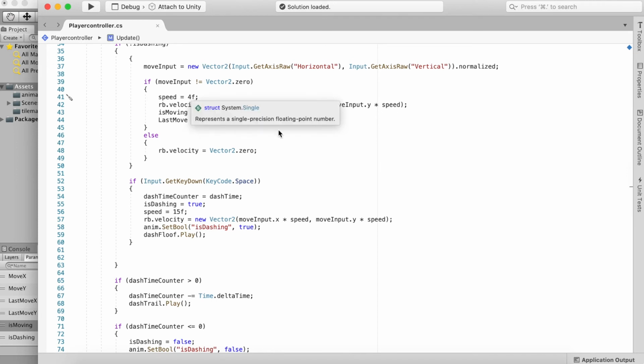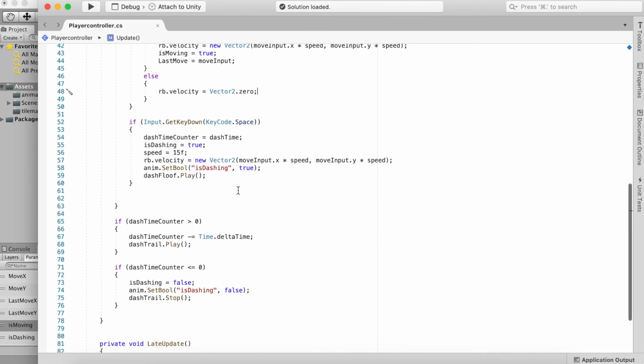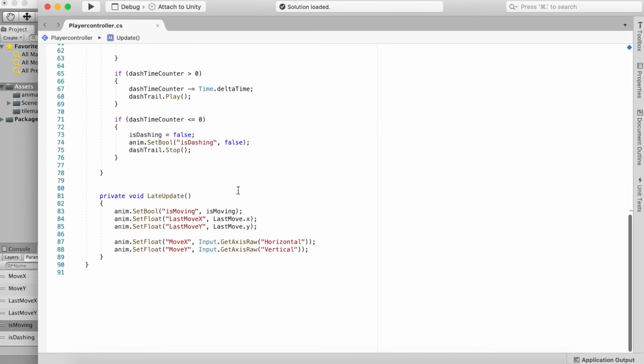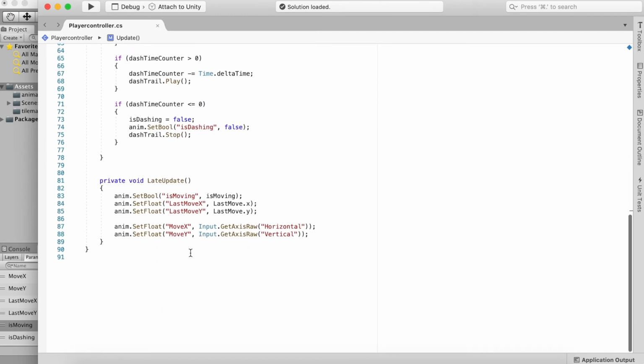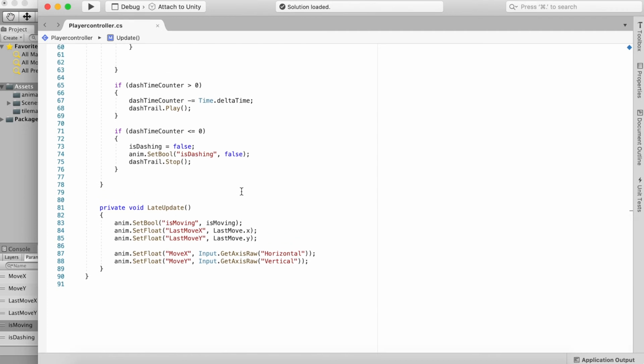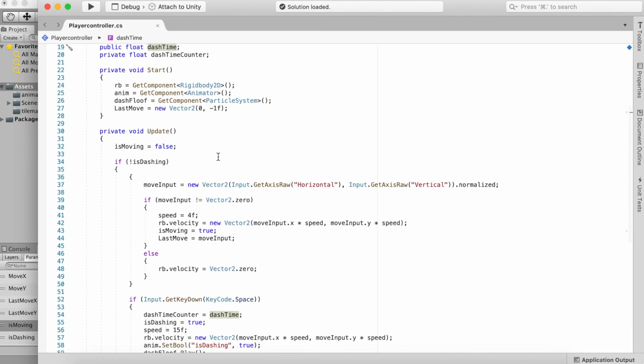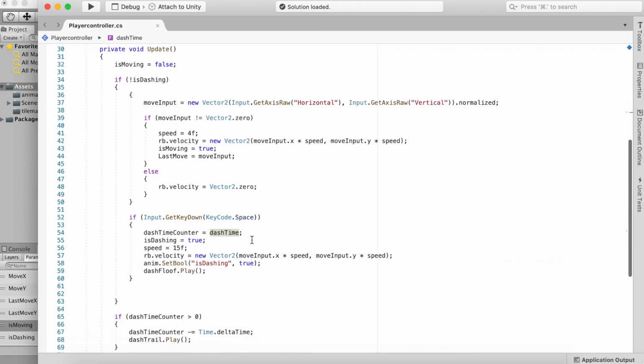Starting speed I set is 4, but you can mess with that however you want. This is all the dash stuff. Theoretically, if you take out the dash stuff, I think it should still work, and you can just have regular movement. I tried to do that earlier, but it didn't work, so I'm just gonna leave the dashing stuff in. It's fine. Dashes are fun. Important component of the dash is the dash time and dash time counter. These basically just make sure you don't dash forever once you start dashing.